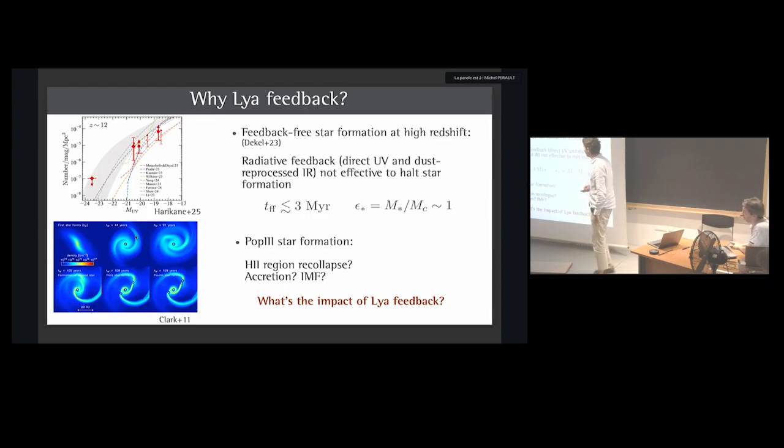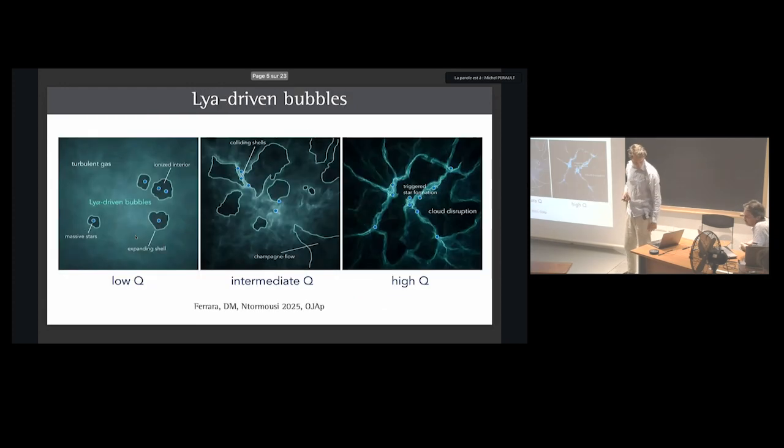So let's first have a look into star formation, and we can think of this framework in which we have our cloud, the massive stars form, and the HII region will be driven by Lyman-alpha radiation pressure on the neutral shell just around the HII region. This will drive very rapid expansion of the bubbles, and then they will overlap and collide, and possibly you can even have star formation triggered by colliding shells.